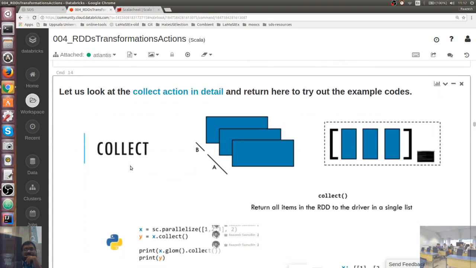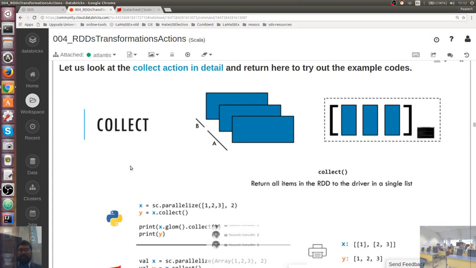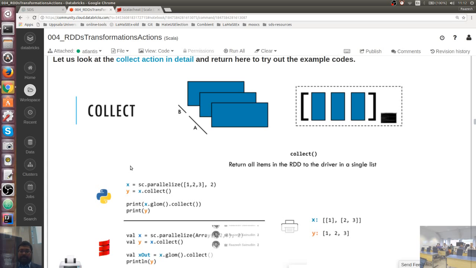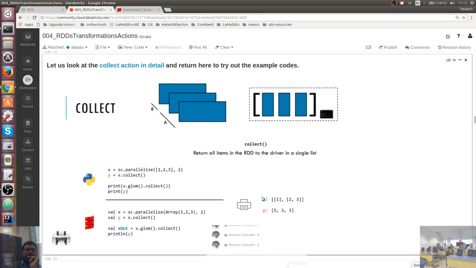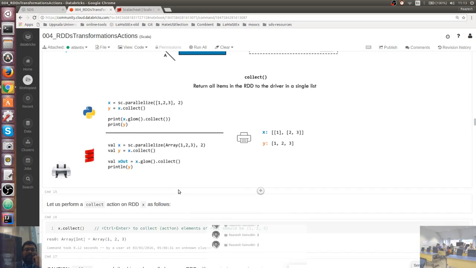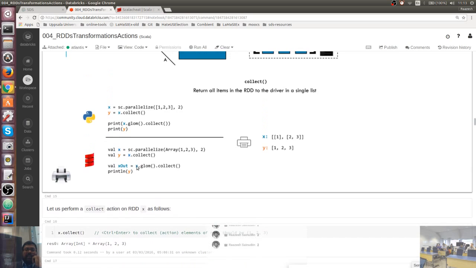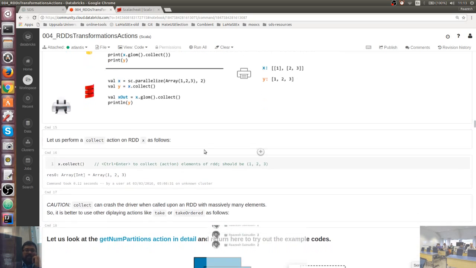So here's the picture. We have an RDD that's partitioned. There's A and B, so two partitions, and when we do the collect action, it's going to give us back what we created. Here's Scala code and Python code. This is in PySpark, but we'll just focus on Scala.